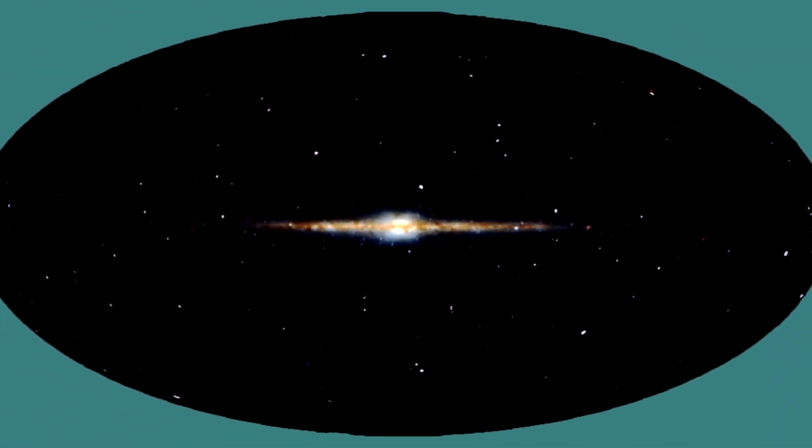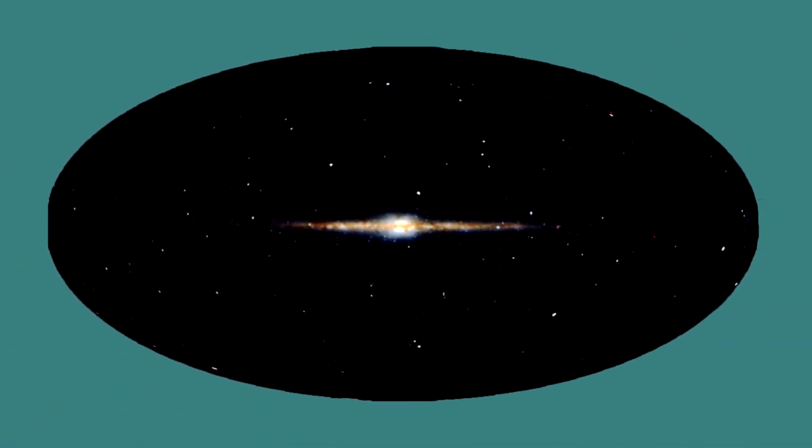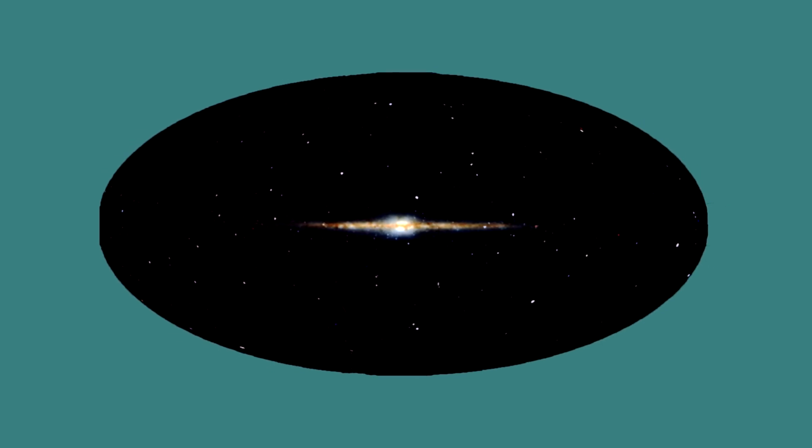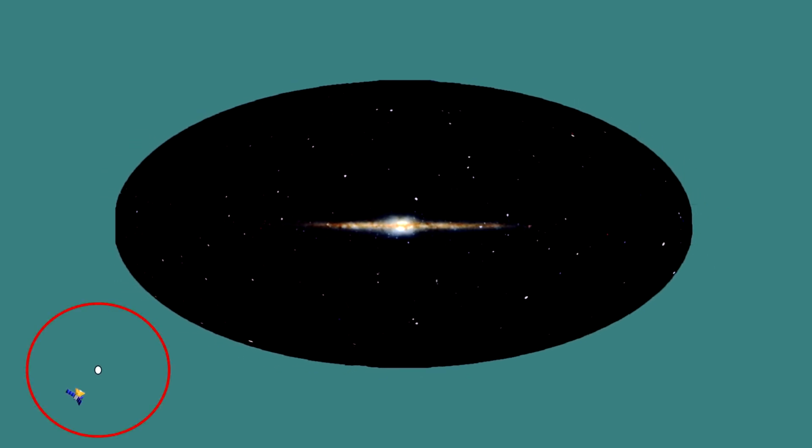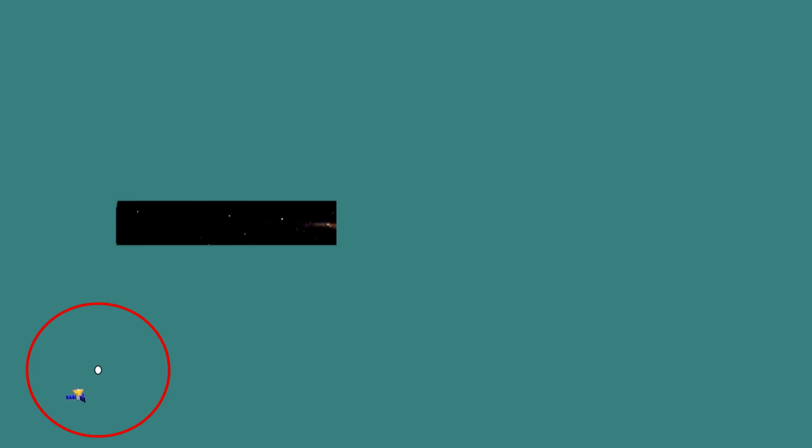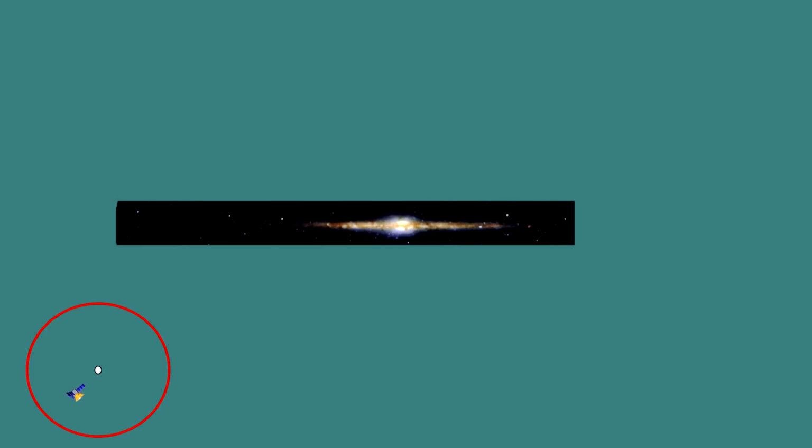Let's take a closer look at how an image like this is created. From orbit, we point the camera at the center of the galaxy and then turn it 180 degrees to face away from the center. We're now looking through the plane of the galaxy, away from the center. Then we scan the camera clockwise, taking hundreds of pictures along the way. We continue the rotation through the center and all the way back to the starting point.